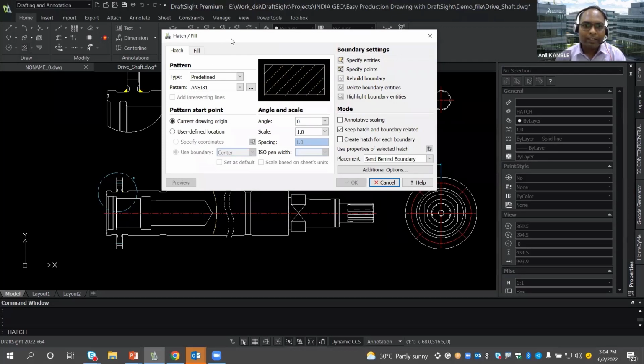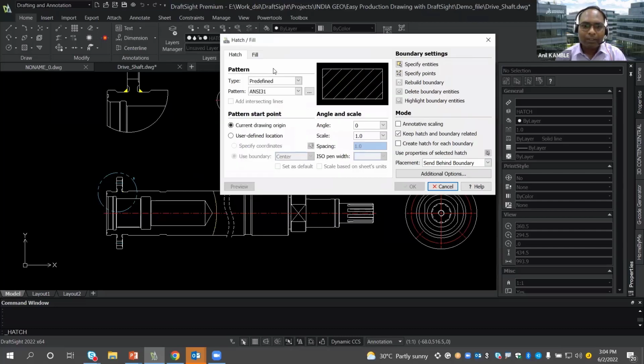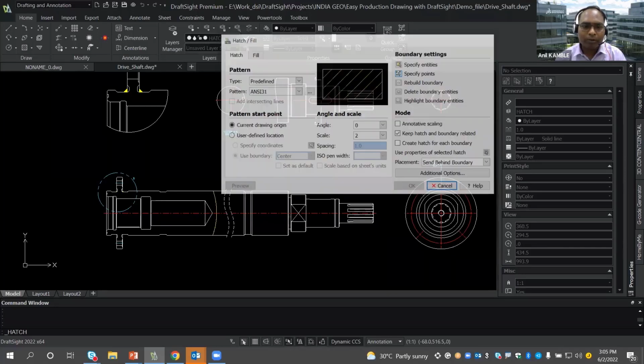The hatch command within DraftSight is quite familiar and classic, as you might be aware. It will help me add the type of hatch and the pattern standard, and I can even scale the hatch and specify the boundary of the hatch.